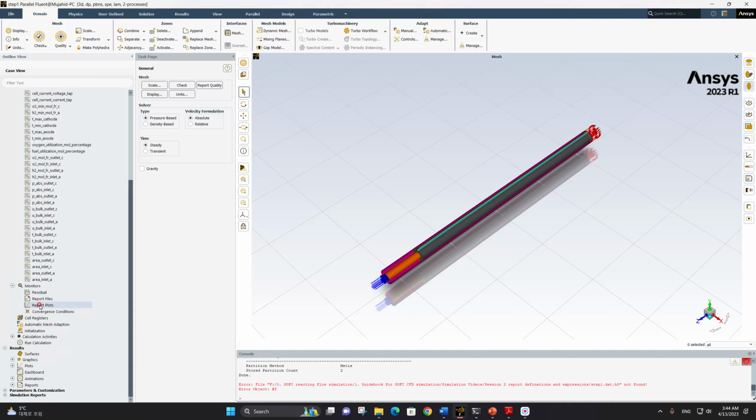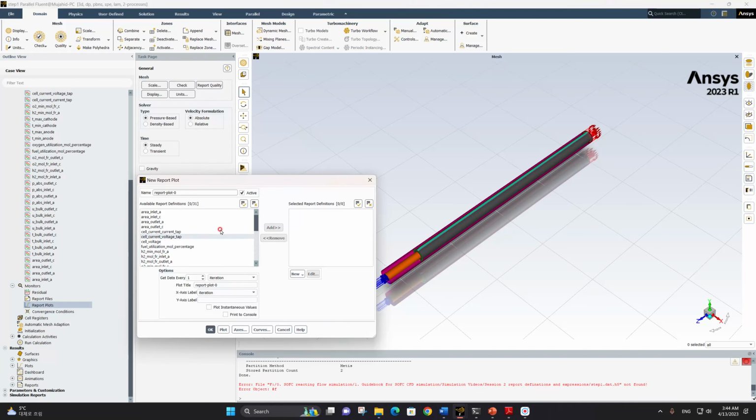If you go to the report plots and new, again H2 and O2 utilization, fuel utilization and oxygen utilization.